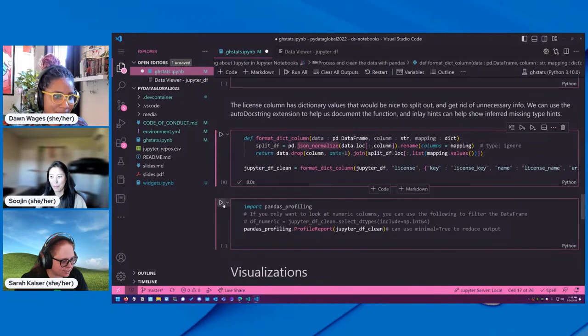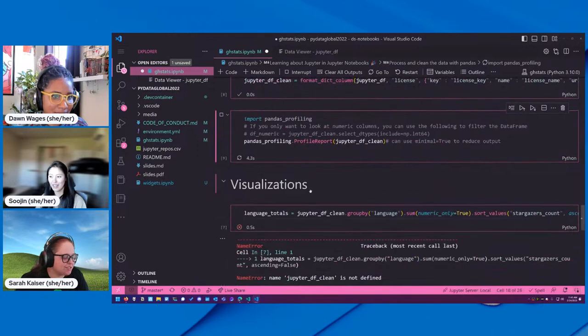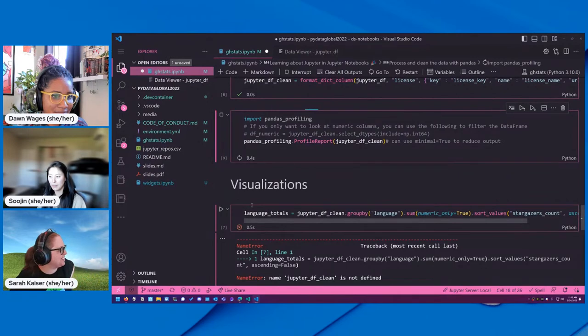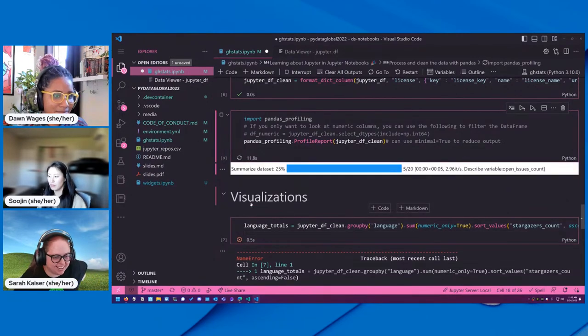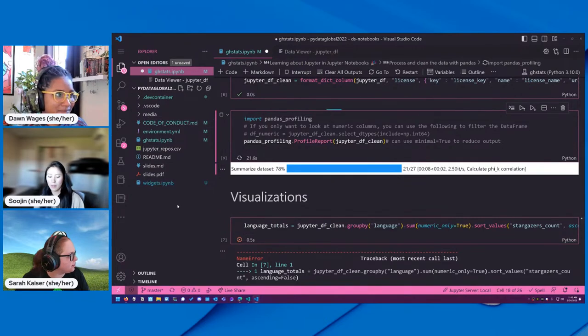Because I should actually run the cells in order, huh? So, some other things, and please interrupt me whenever there are other things we need to talk about, Don or Soojin. I think there are other very helpful things. Do we want to talk about Data Wrangler and LiveShare and all of that too? Yes. I can do LiveShare real quick and swap back to you for Data Wrangler. Sure. Okay, cool.